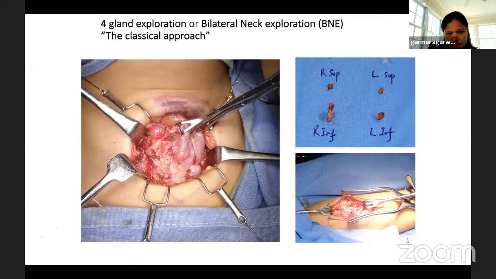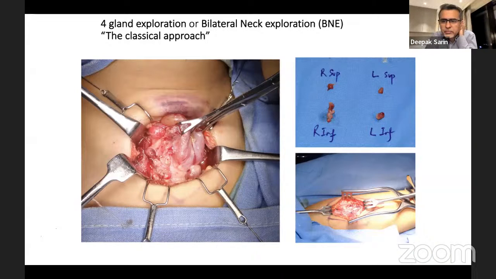That helps me a lot. And as I said, in four-gland patients, I always look at the nerve, because out of those four, as you can see in this picture also, there will be some which are normal looking. In those normal-looking glands, you have a higher chance of injuring the nerve. So always look at the nerve in those patients. Those are the typical two takes for me. And I don't do brachioradialis autotransplantation; I do sternocleidomastoid.